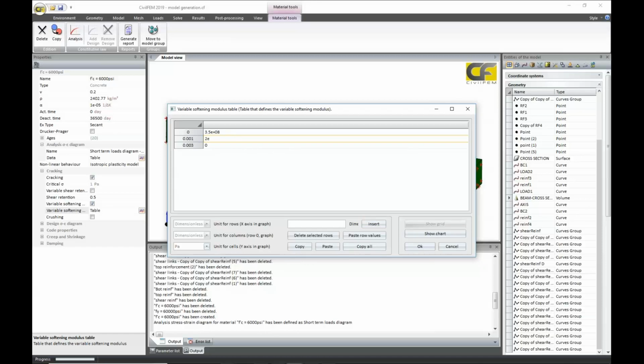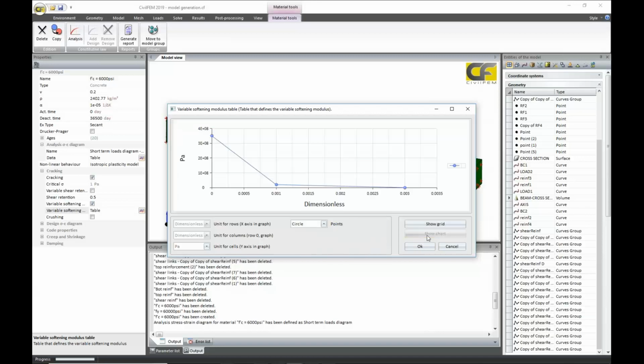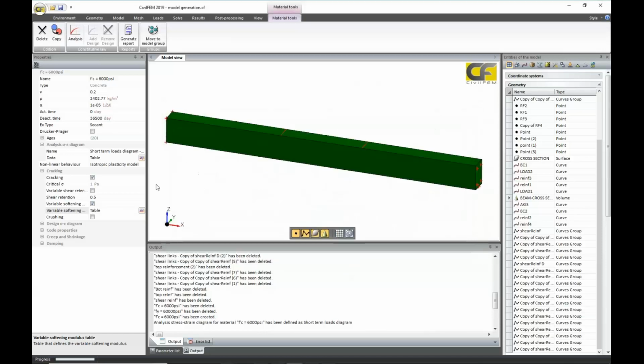The shear retention factor can be variable as well. So I can have different softening loads, hardening, any type of table can be set. Also copy and paste from an Excel table. So this will be the behavior for softening after cracking to model.